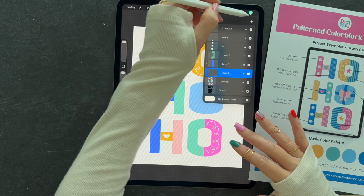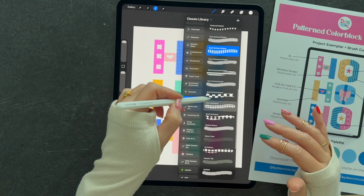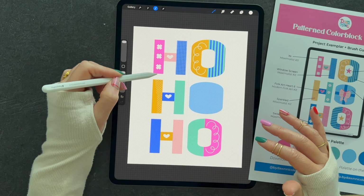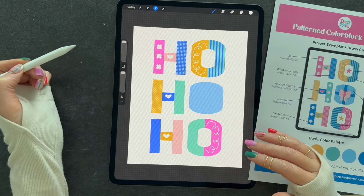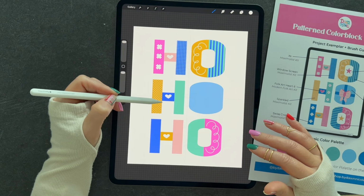It doesn't have to be before. And I'm gonna go back to all white, and I'm gonna go to the sparkled brush. And again, I'm just coloring it on. And then we already have our heart on this one.